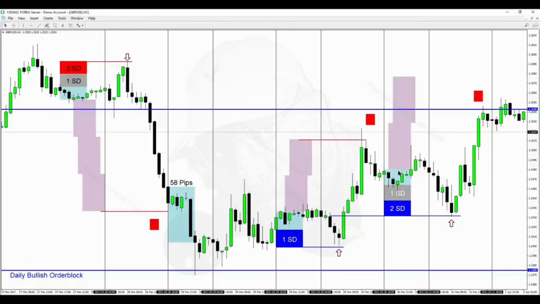So we're looking at the extension of the range, 2 standard deviations, measured and projected above from the consolidation of the central bank dealers range high. We place that on there. 1 standard deviation, that alone would have been enough, and you could have taken profits right there. That would have been fine. Just leave a little piece on there for the fair value gap to fill in and let the rest of the people chase that. The second one, you can have a little piece on still. Once it closes in the fair value gap, again, you would take another portion of your trade off and see if it has any room to trade higher.